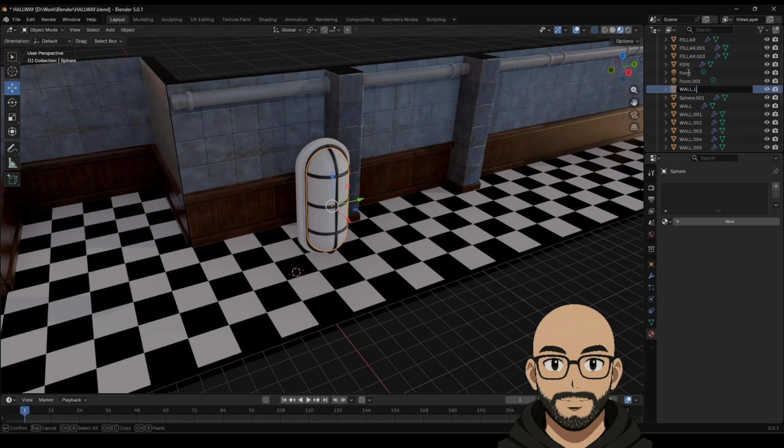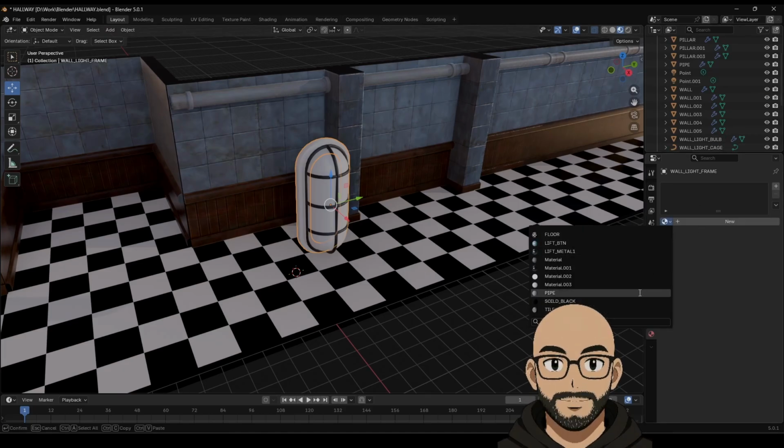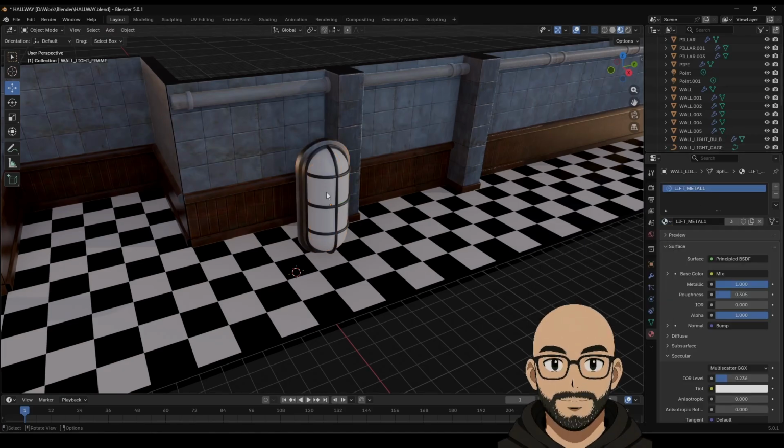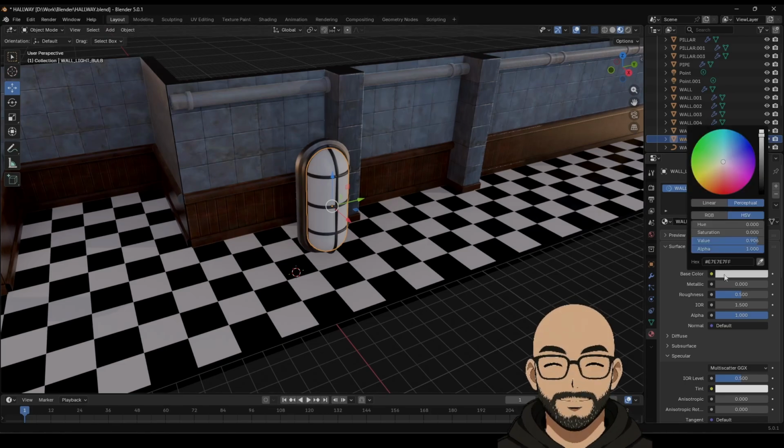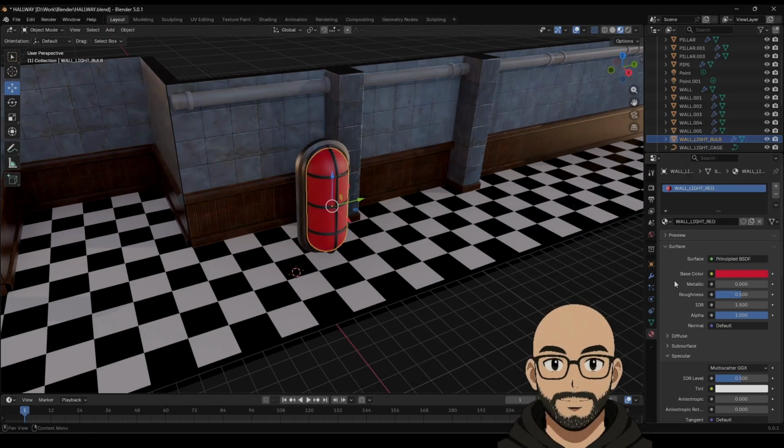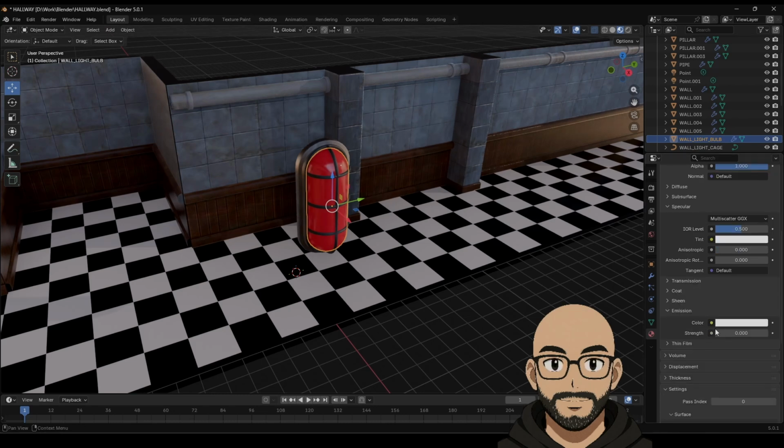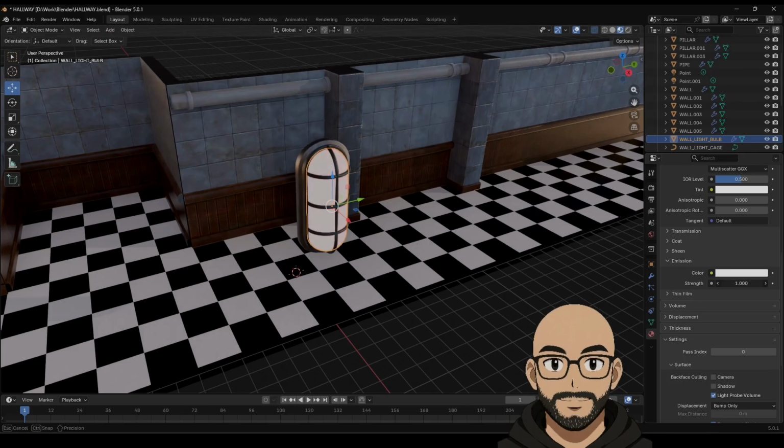Wall light bulb. Wall light frame. Wall light red.